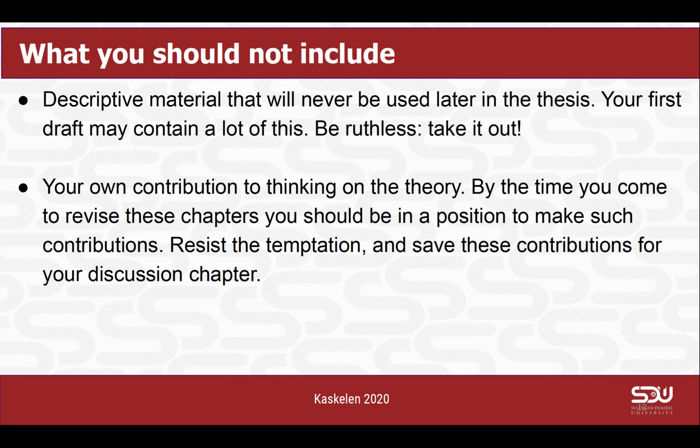Now let's discuss what you should never include in your literature review or background chapters. First, if you have some descriptive material, you're describing the literature, the context, whatever, but you never then use it later in the thesis, anything descriptive that is irrelevant to the later subsections of your thesis should not be included. For example, you describe something and then that has nothing to do with your methodology, data, analysis. Well, kick it out, cross it out, just remove it.